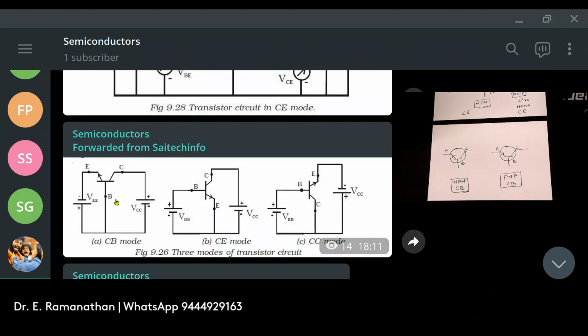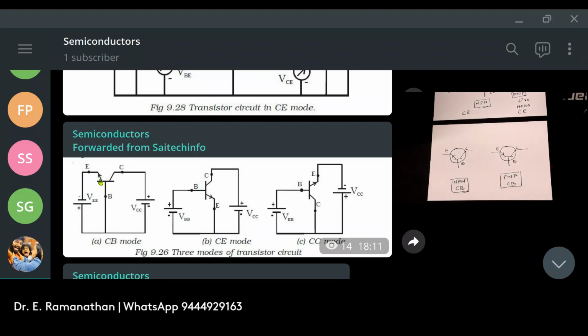Now both of them are of NPN type. If we want to convert this into PNP type, then you have to change the direction of current. For example, here instead of the arrow mark showing outward the base, you can convert towards the base. Okay, so that becomes immediately PNP, positive charge carrier, and accordingly it will change the polarity also. You have to change the poles. For example, here this is NPN, so majority of charge carriers are negative.